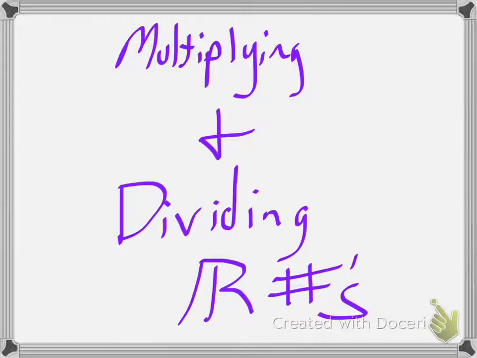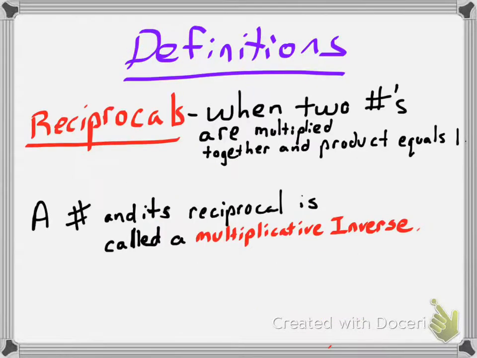Alright guys, we're going to be multiplying and dividing real numbers. Y'all should already know this. It's like a review, so I'm going to go through it kind of fast. We're going to review it tomorrow too, do some examples, but hold on to your hats, pause it if you need it. Definitions. First thing is reciprocals.